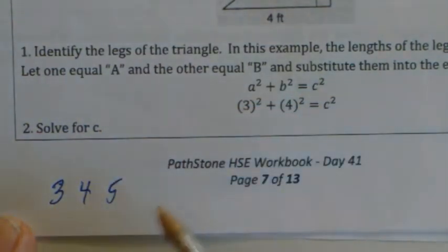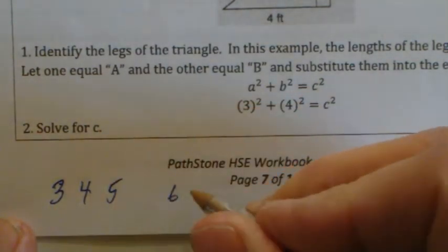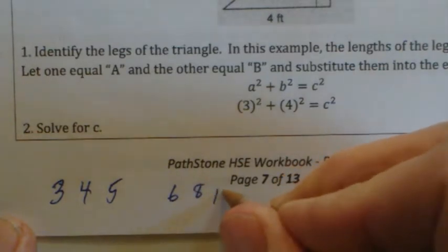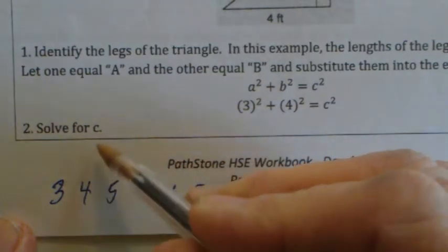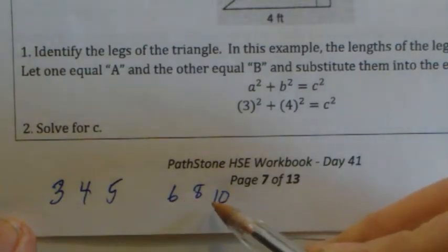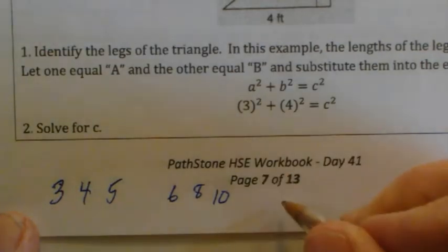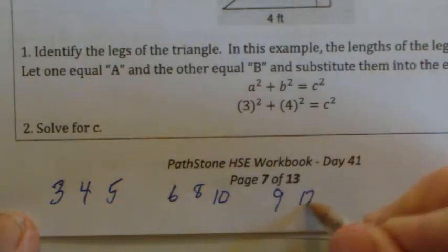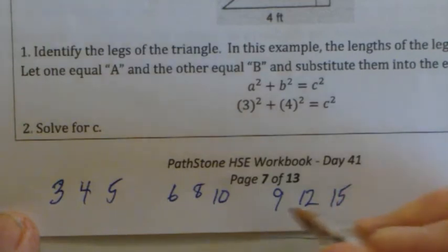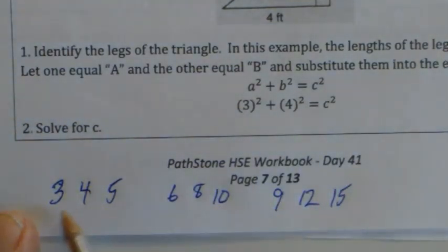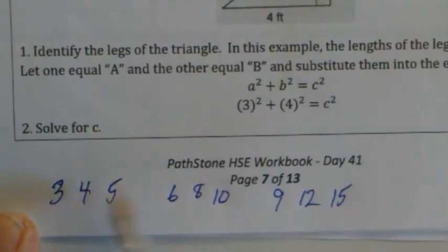If you multiply these by 2, you end up with a 6, 8, 10 triangle. And it's the same as this one, it's just bigger. So this also should work. And in fact, 6 squared is 36, 8 squared is 64. If you add them together, you get 100. That's 10 squared. You could do 3 times this. 9, 12, 15. This is also one because it's the same as a 3, 4, 5, just multiplied by 3. You could do any factor times these numbers and come up with a right triangle with nice numbers.